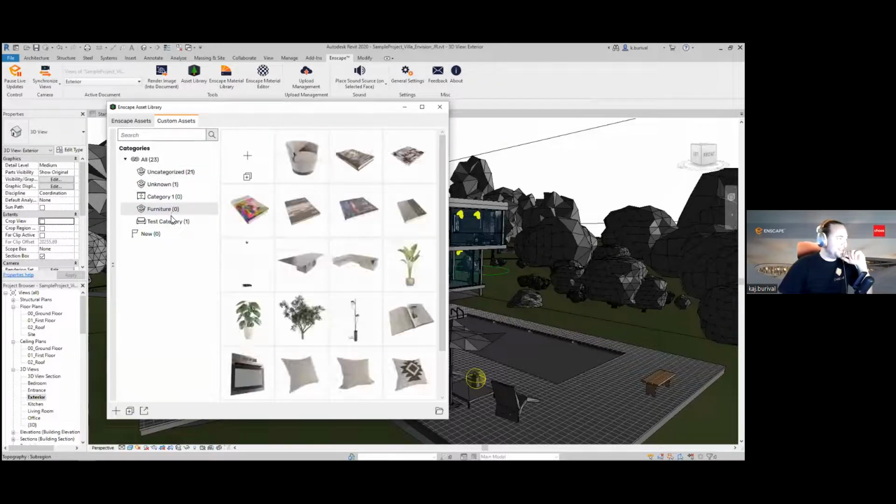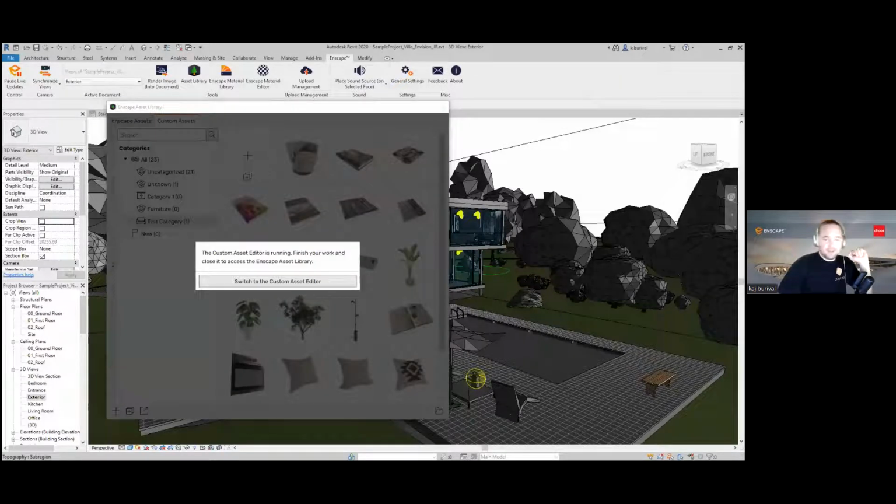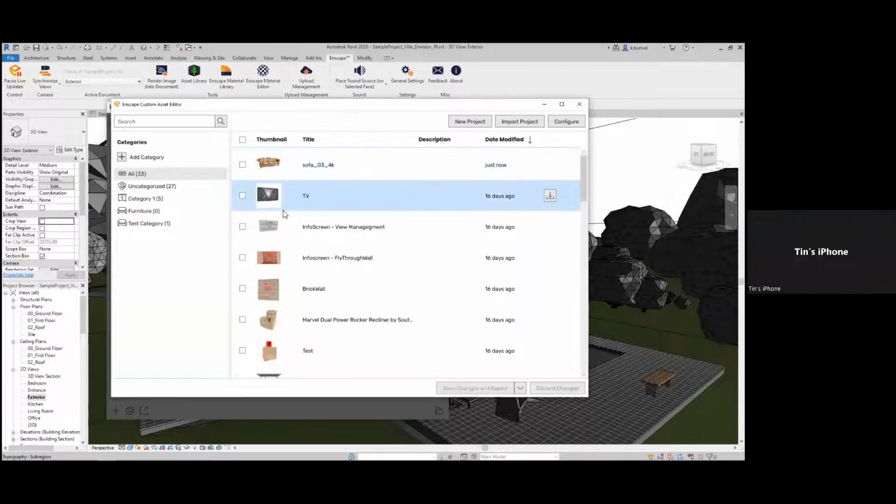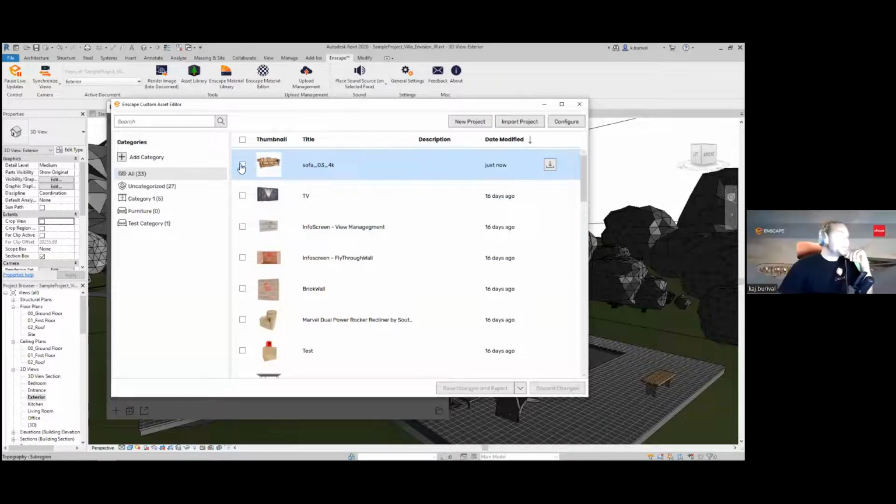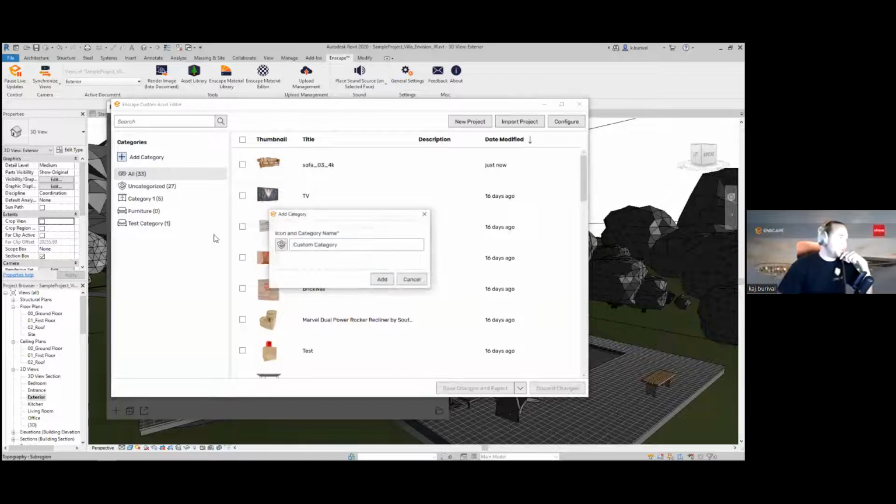This is very interesting, this custom asset window. Let me just reopen the custom asset editor window, this list view. And just to show you how you can manage those categories further, let's make it a test category 2.